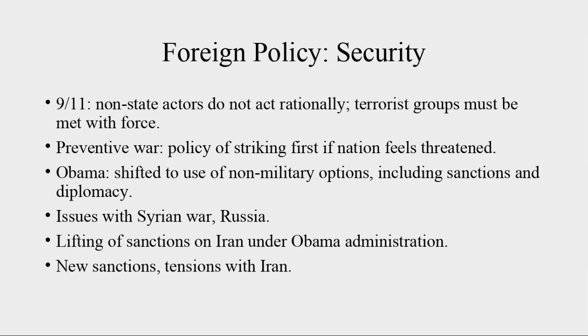But we've had some issues dealing with Russia, especially in Syria. So there has been an ongoing civil war in Syria for the better part of a decade. We went in to support the rebels who are trying to overthrow the dictator Bashar al-Assad. Russia intervened to help prop up the dictator. So now you've got us on one side, Russia on the other, and then ISIS comes into play as well.